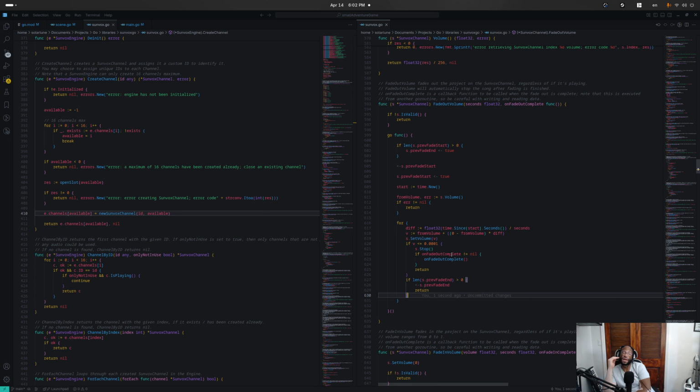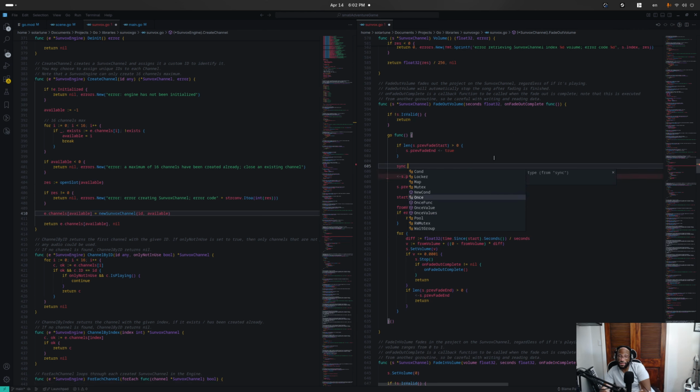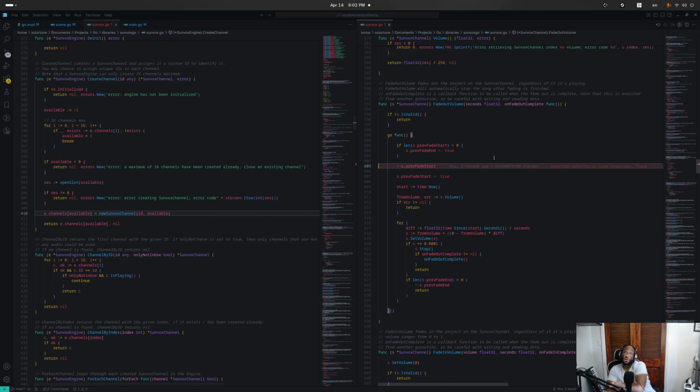There's got to be a sync, like atomic or something to do this, because it feels like something that should definitely be a thing. It's not a lock. I'm not locking. It's not a mutex, it's not a wait group. Maybe it is a wait group. We want the goroutine to know that it's waiting, right? So if a fade is running and it sees that someone's waiting, it needs to exit early.